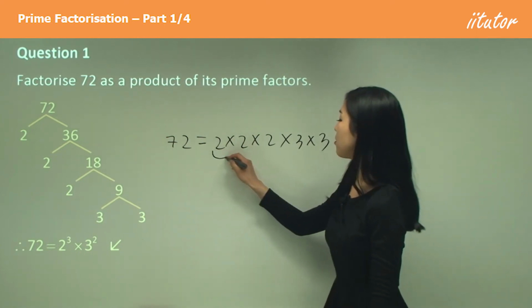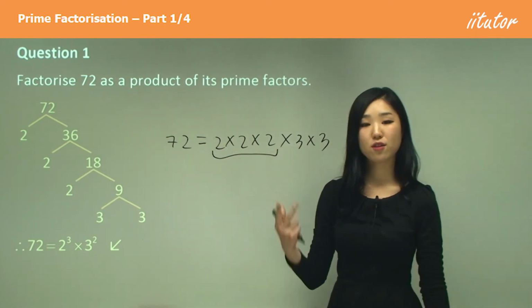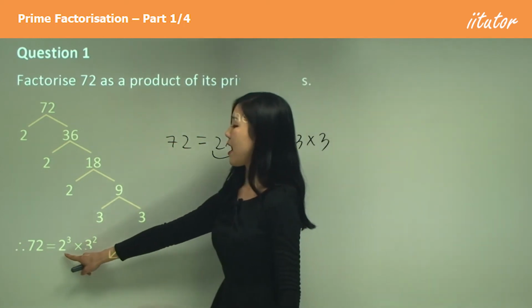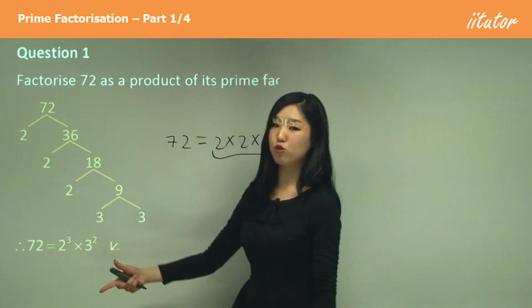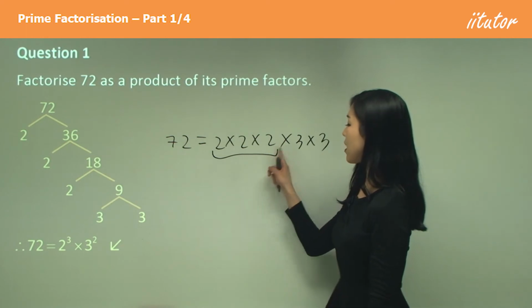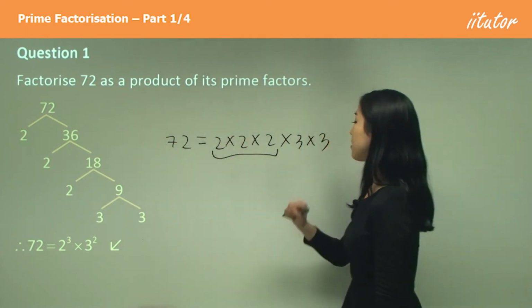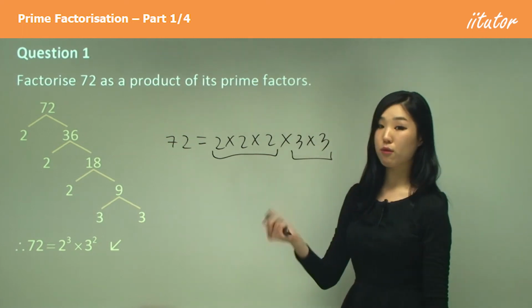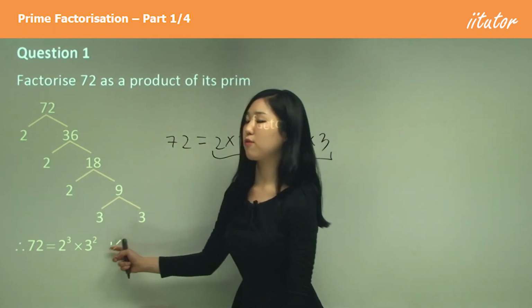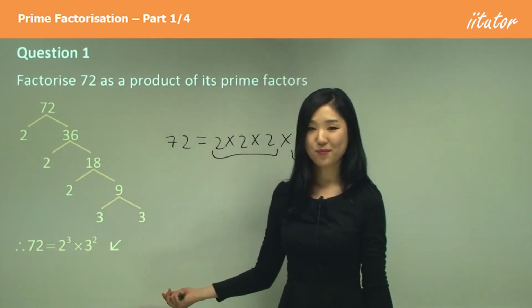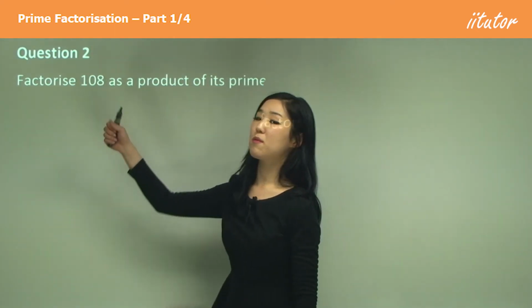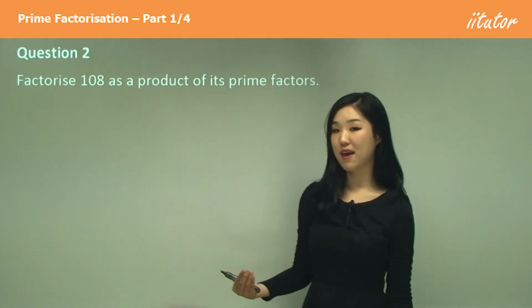But see how the 2's here? There's 3 lots of 2, so I simply simplify it as 2 to the power of 3, or 2 cubed. And we keep the multiplication sign because it says we want it as a product, and there's 2 lots of 3's. So it's going to be 3 squared, or 3 to the power of 2. Okay, we've got a slightly bigger number, but that doesn't matter as long as we keep the same structure.